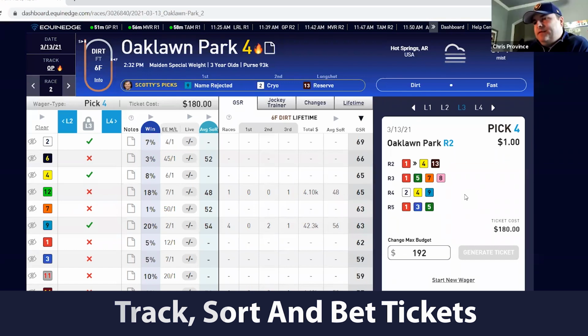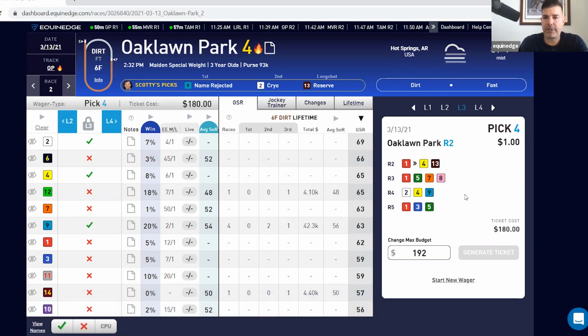I think this pick for this particular sequence, I'm betting $180. I think you can pay anywhere between maybe high 600s to 1400, somewhere in there, depending on. You just get one long shot in here for sure. But here's the thing: we have to remember that most people aren't going to be able to play a $180 ticket, and that's fine. Completely understandable.